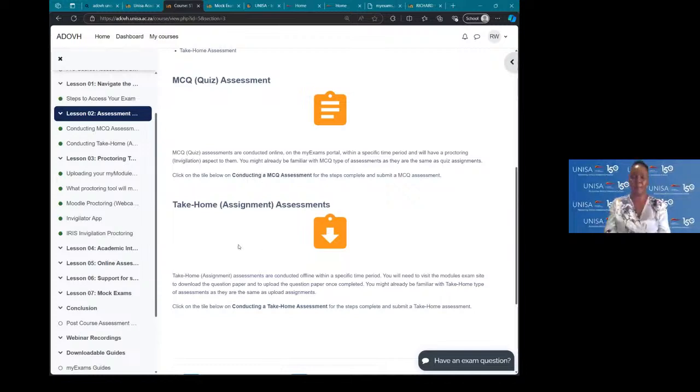And then just one more question. For maths related, I've got a mathematical module. Can I have a notebook on the desk so that I can calculate stuff, or is that allowed? Oh, okay. Yes, that's allowed. Remember when you start the Iris invigilation, it asks you to scan your environment.